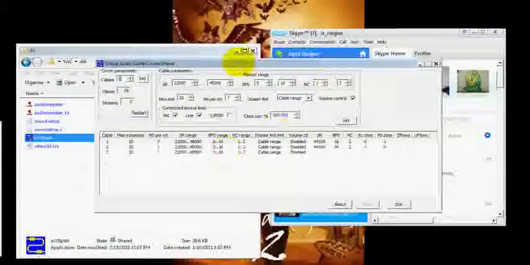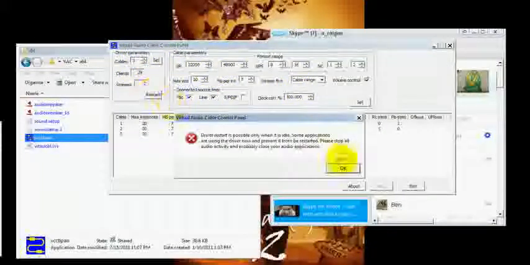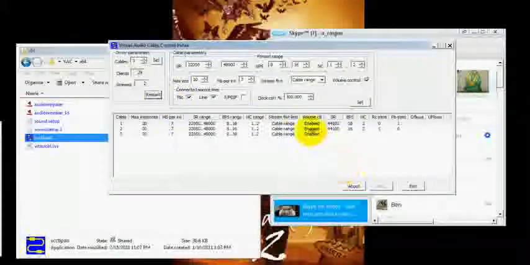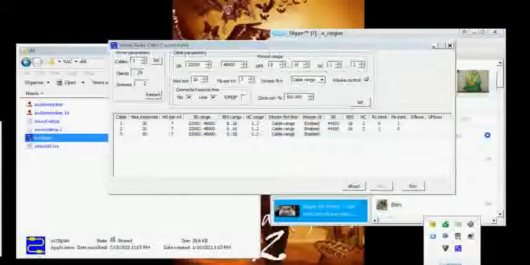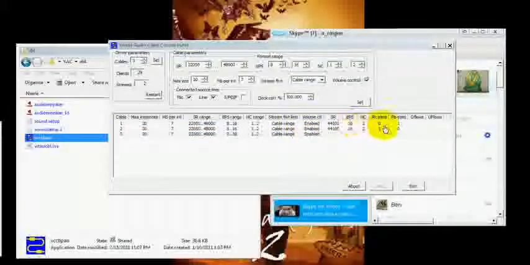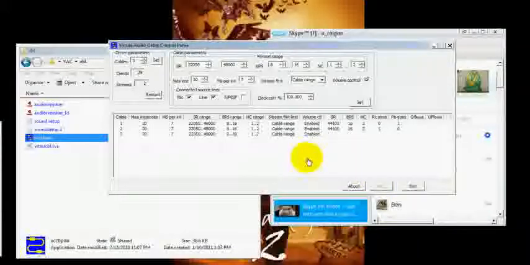Open the control panel, make sure everything's set, restart them. They're already started, so I can't restart them right now. And did I get them all? Yeah, I did. So as you can see, line 1 and 2 are taken because I've got Sam running right now. And if Sam's running, you can't restart it. You have to exit Sam and then restart.